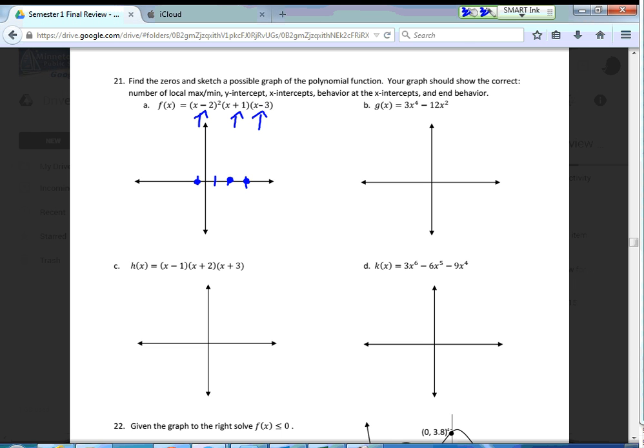I know its lead coefficient's positive, so it's going up on the right. It's degree 2 plus 1 makes degree 4. Has to be going also up on the left, and it has to touch all those things. Has to bounce here. Has to bounce at the 2. So cut through, bounce, cut through. There we go. And make sure that you actually bounce where you're supposed to bounce. That one's a bounce, so it should have been bouncing there, and it does.